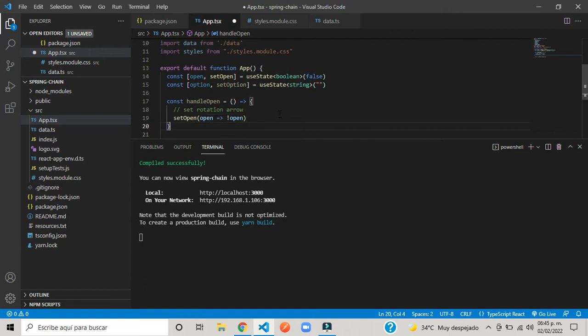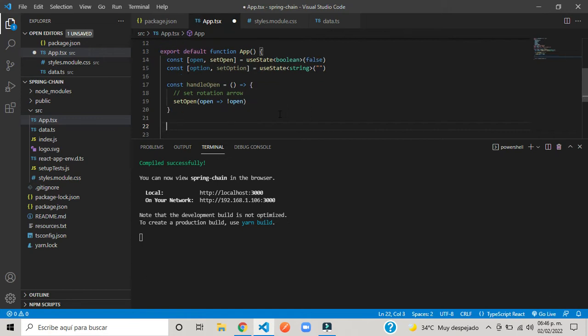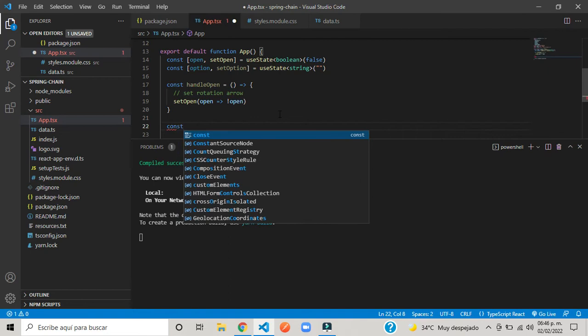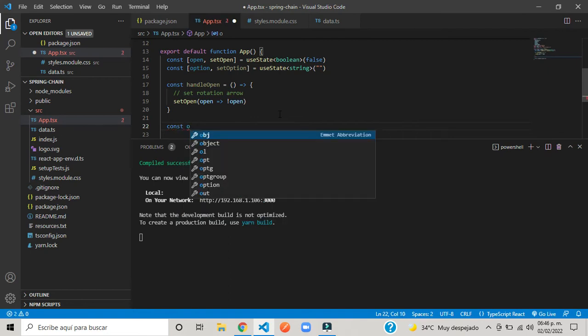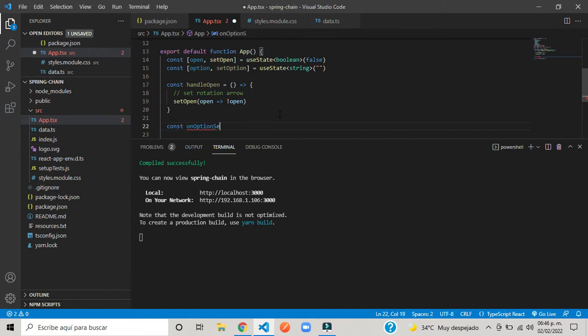And then we actually have to set the option. So I'm going to create another const, and I'm going to call it on option select.